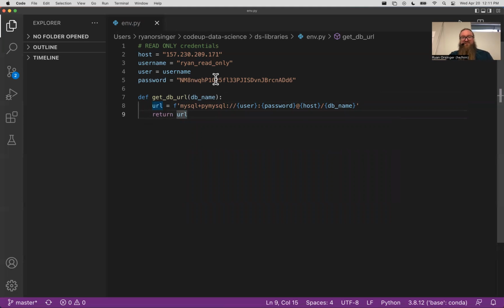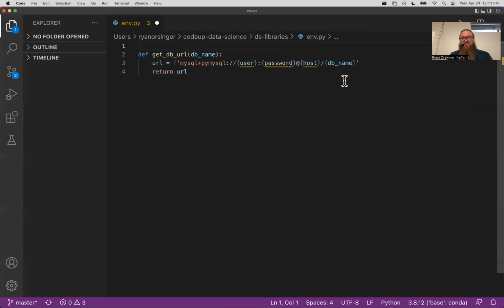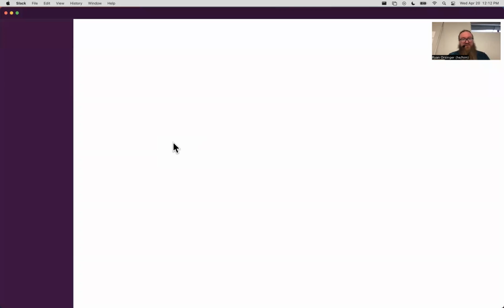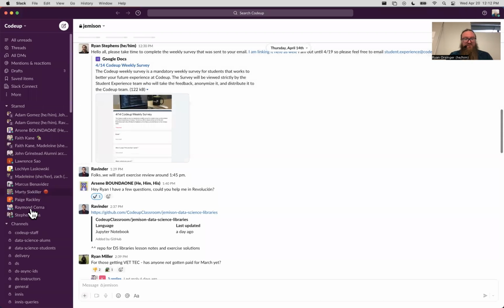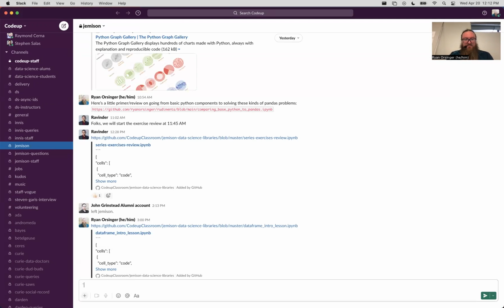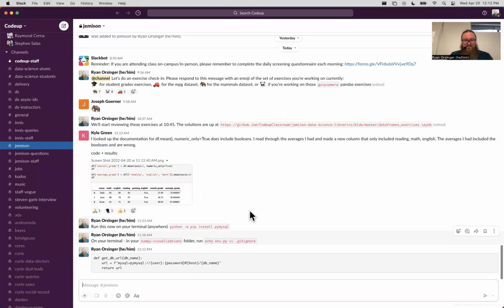So I'm going to pull this up, leave this on the screen for a while. Your username and password are up there. You can steal mine, but it doesn't do anything. It has even less functionality than yours. So use yours. But right here, heck, I'm even going to put this in Slack for y'all, just because I've seen this cost people half an hour. I'm going to hand this to you in Slack here. There you go.